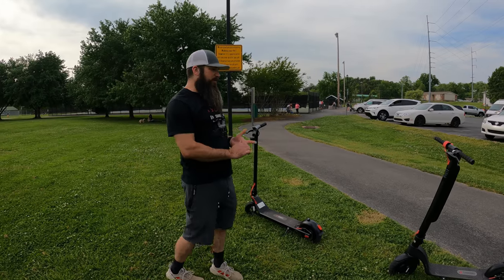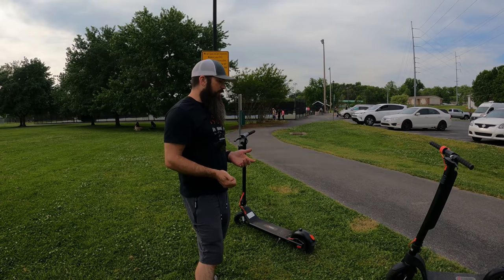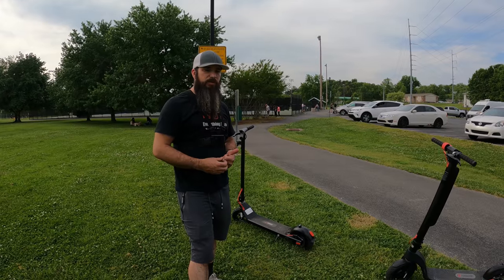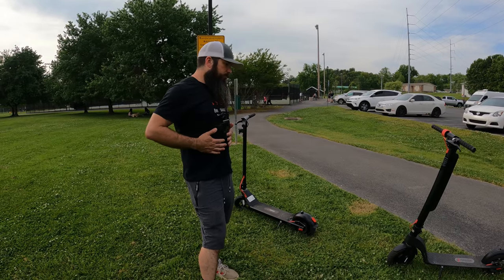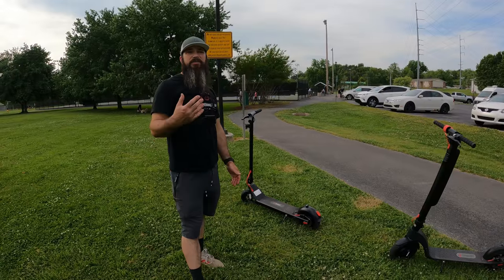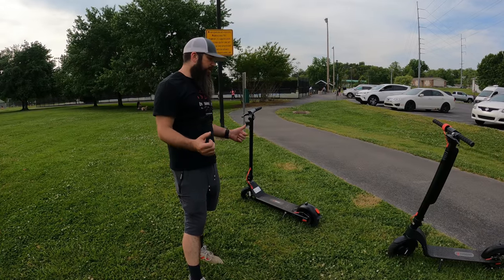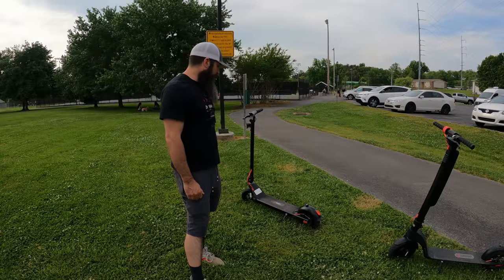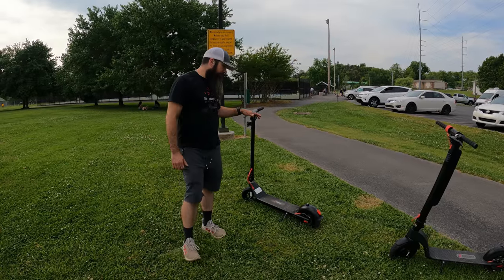One thing that I didn't point out was the weight limits. 220 pounds, I think, is what their website says. I'm close. These things pull amazing. I think 15% grade, no problem trucking you guys around with these things. Got plenty of power, plenty of takeoff power to get up and out of the way. Just really, really an amazing scooter.